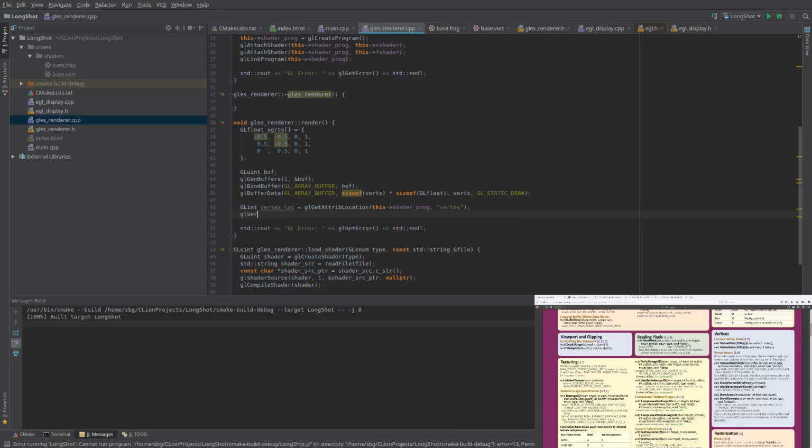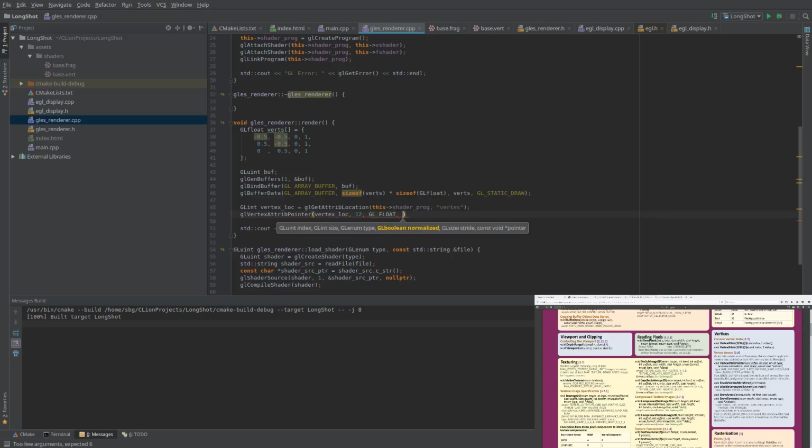Vertex attrib pointer. So the vertex attribute we want to write to is the vertex location. Then the size is, I guess, 12. We have 12 elements. Type is GL float.